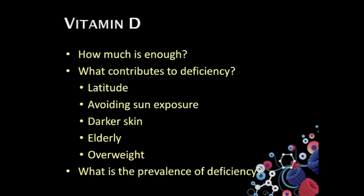If you go into northern Canada or Europe, they actually have a 6-month winter. And so those deficiencies are things that are out of our control unless we want to pick up and move and go to a different part of the world. And so that's when supplementation, of course, is very beneficial and very important. Also, avoiding sun exposure. In this day and age, there's a heightened concern for skin cancer. And so more and more we are using things to protect ourselves, whether it's shade, staying indoors, or using a sunscreen lotion. Those things are also preventing our bodies from actually producing vitamin D3 when we're out in the sun.